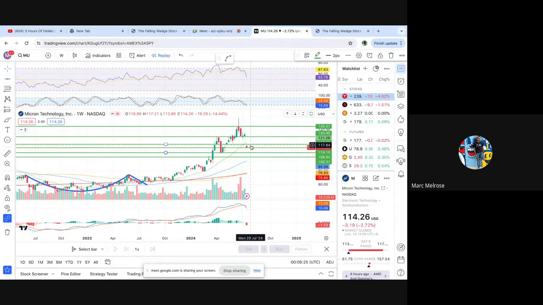Now news may cause it to spike. News may cause it to turn around, but just looking purely at the technicals, I would be a little bit careful on if it's going to get to 145 anytime soon. Just because this is looking like a head and shoulders, so I'm thinking the peak is going to be like 130, and then from there we may see it start to trend down again. So we may have an increase to 130, and then from there it could potentially start to pull back down. So just be a little bit careful.